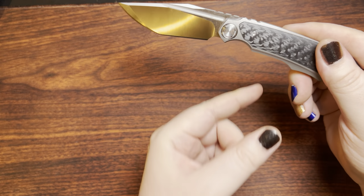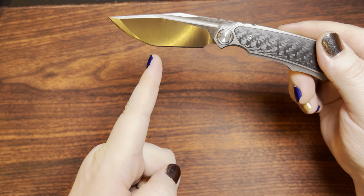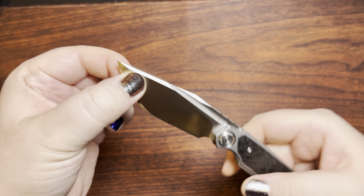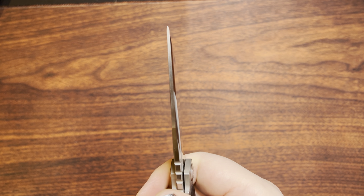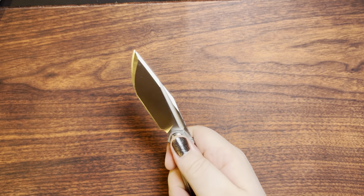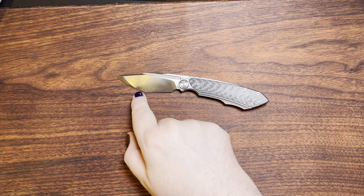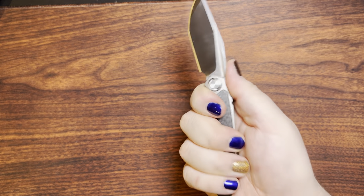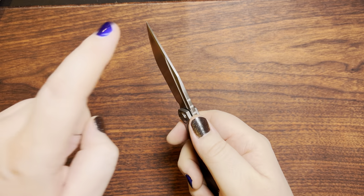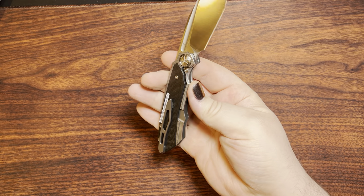We can see we have a nice down cant to the blade. The straight portion of it does come down, and then we do have a large area in the compound grind section at the front there. That keeps the tip super nice and robust up there. But that also gives you a little bit of the benefits of a tanto where you have basically two different tip sort of areas there — one is a little bit more easy to access for doing utility cuts, and then you also have the top up here, which is very strong for doing any kind of piercing, routing, or anything like that.